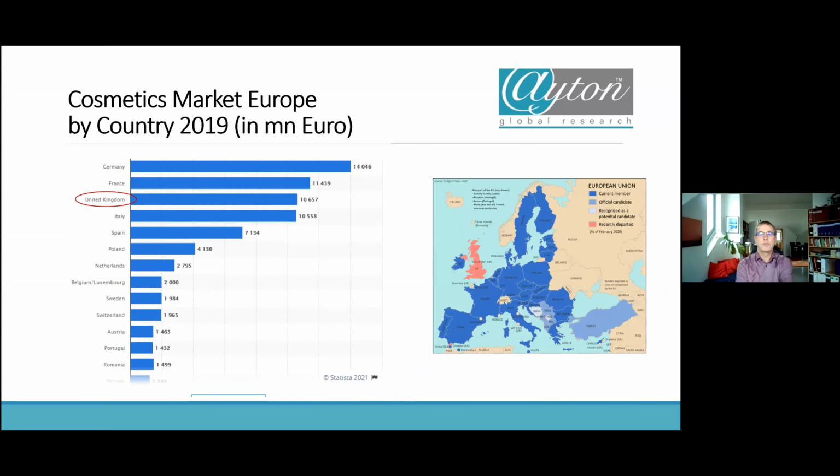Yeah, that's just a little bit to illustrate the pure sizes of the market. As Carol already mentioned, it's about an 80 billion market. The biggest market is Germany, followed by France, UK, and Italy. So UK and Italy about the same size. But then it becomes fairly small after a while. There are a number of countries that I haven't pointed out here, but you clearly see that UK is still a substantial part of the European market, even if not of the EU market. But there are some other players who are about the same size or slightly bigger.